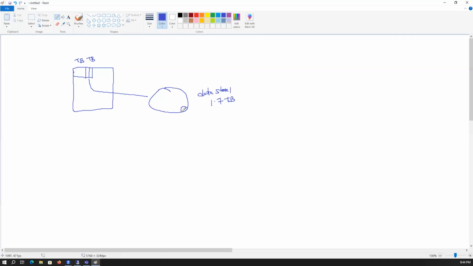So here I take a small piece for the ESXi OS. Obviously, we need space for the ESXi OS, and the remaining space I am using for VM1, this is for VM2, and this is for VM3, something like that. I am showing you in different colors as they are different VMs. So like this, in the data store, the VMs are created.